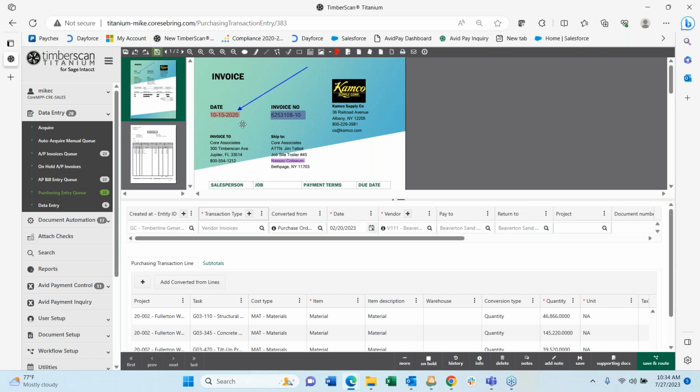These are the types of things that you can default so that it speeds up the process so that I'm not having to come in here and select these when I'm entering the invoice. The system just goes ahead and defaults.